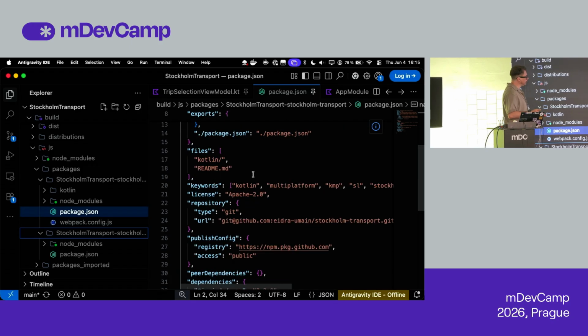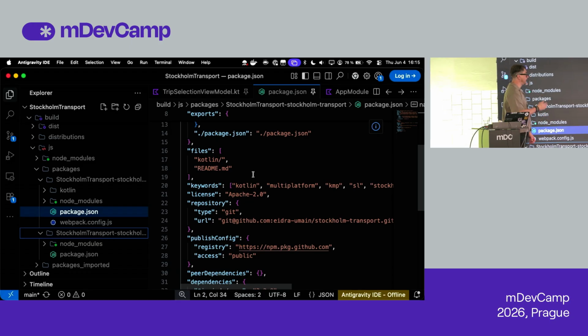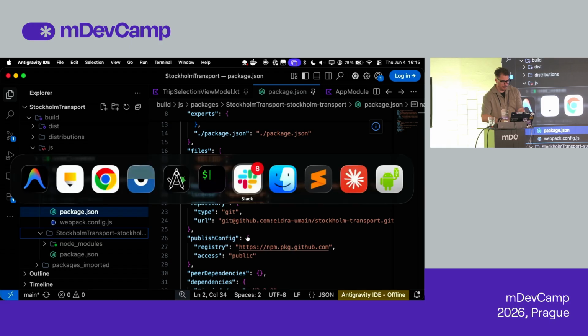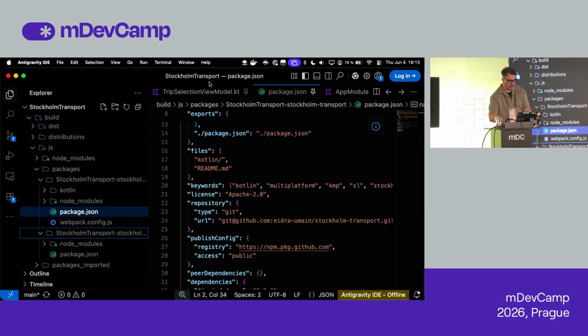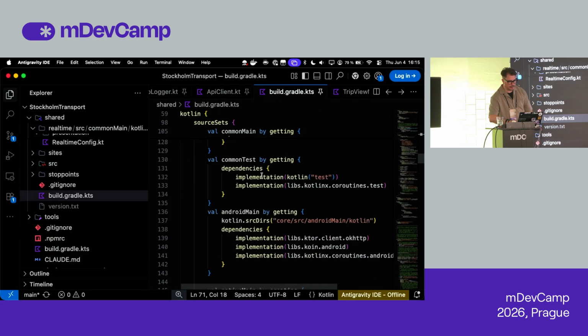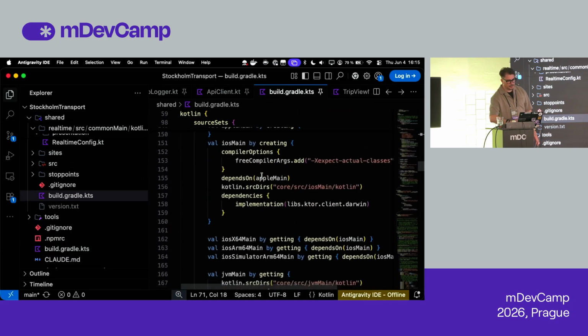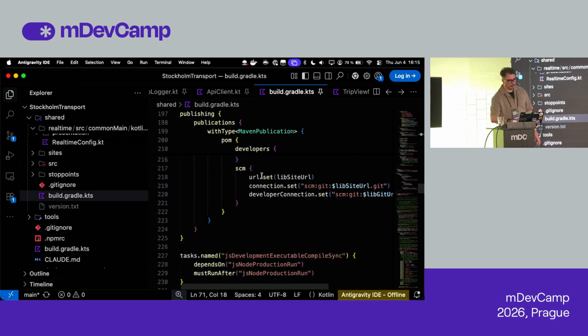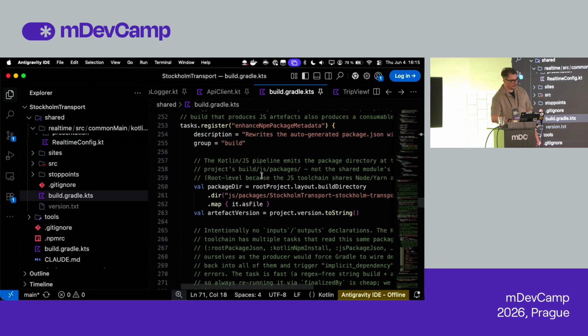They recently updated, and so we now also have a Kotlin DSL to optimize this. But when I wrote this library a few months ago, it wasn't that easy, and so I had to write a task to normalize and properly generate the package.json. Now it's a bit easier.